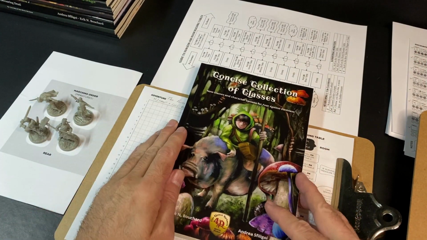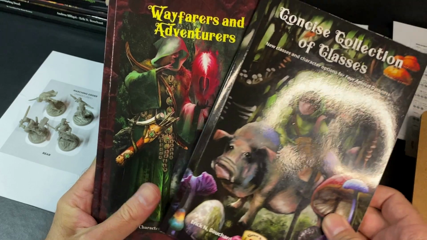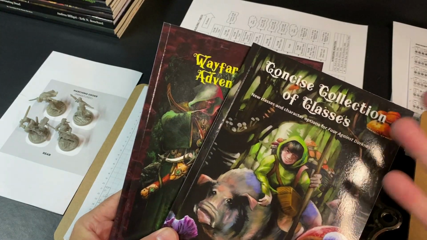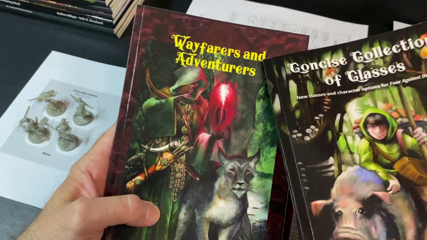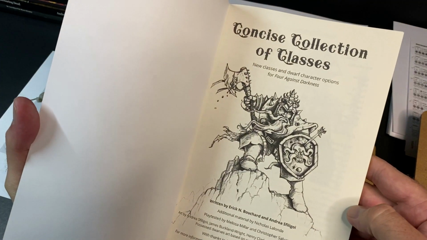So what do you get in these books? Well, in the first 2, Concise Collection of Classes and Wayfarers and Adventurers, you get a whole bunch of new classes to add to your game, and you also get a variety of other things. I think I prefer Wayfarers and Adventurers a little bit more than Concise Collection of Classes, and we'll talk a little bit about why.